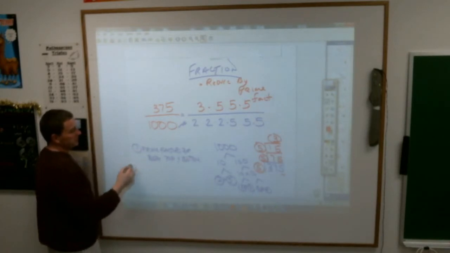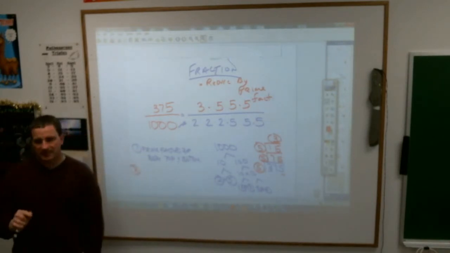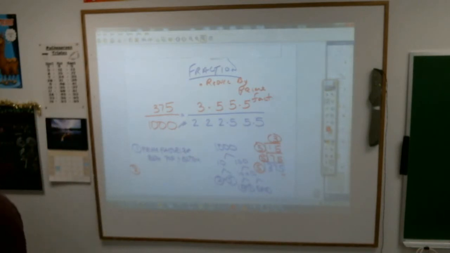Can anybody guess what step number two is? Because I distinctly remember talking about this probably 2 or 3 math classes ago. Somebody asked the question, like, I don't understand what to do when I see this. What do you do here, Cabron? Notice my sixth grade invitation. I don't know what to do when I hear that. I thought that was kind of... Cabron? You cross out the numbers that are the same.